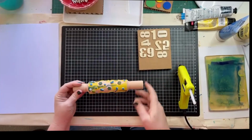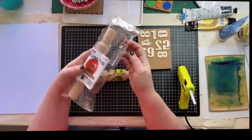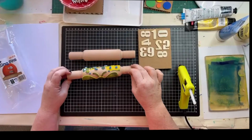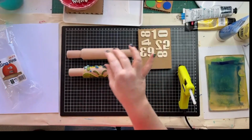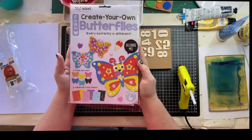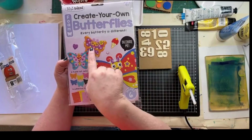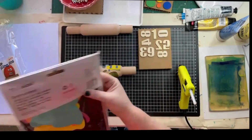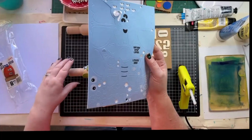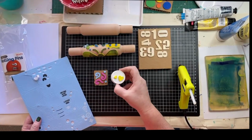This one here is a kitty rolling pin. And again, I got that from Aldi, and they come in packs of 2. Very, very simple. And then you just stick the foam shapes onto the rolling pin. Now you can either use the similar ones that you've used before, or I also sometimes grab these kitty foam art packs, and then just use the bits, like the stars or the little fun things that come in the packet. They come on sheets like so, and then you can use those to create your stamps. So I've done one here with some curly stamps and one here with hearts.